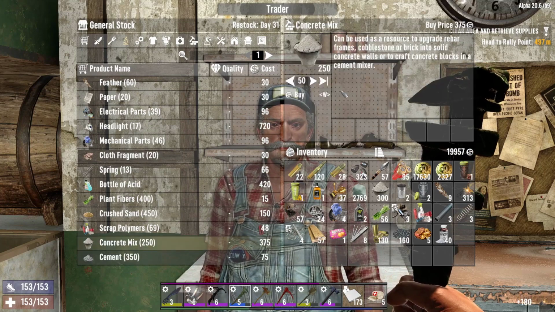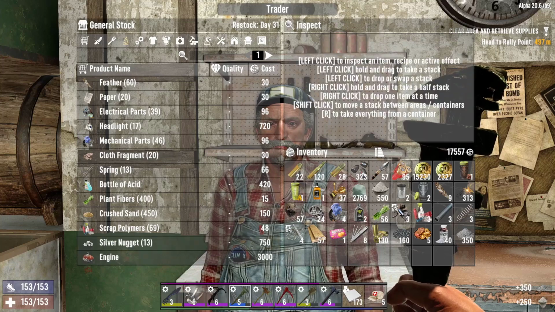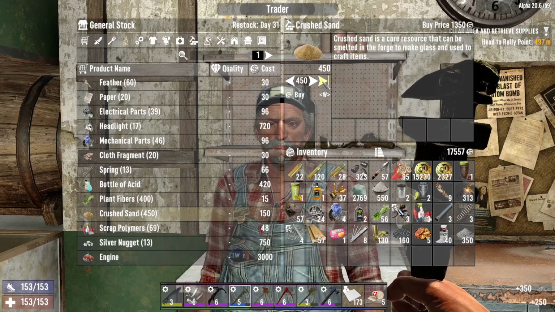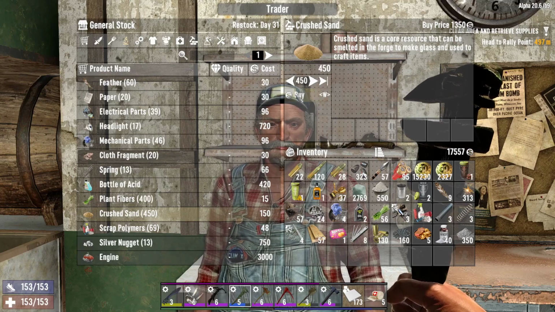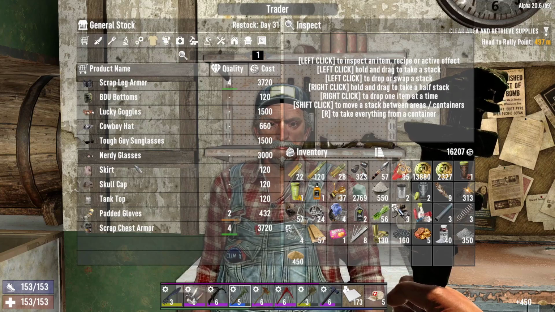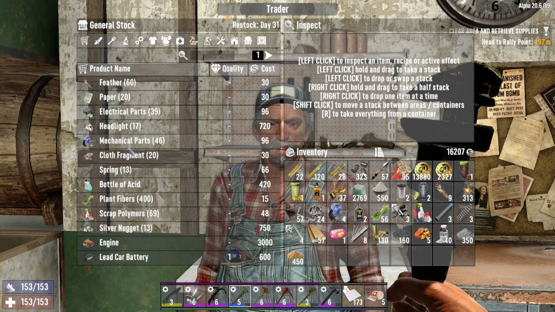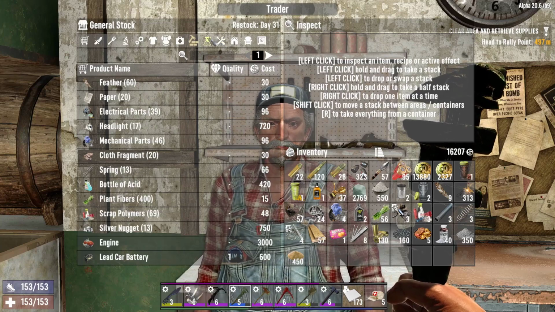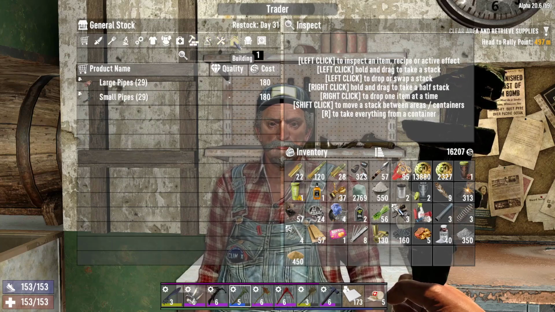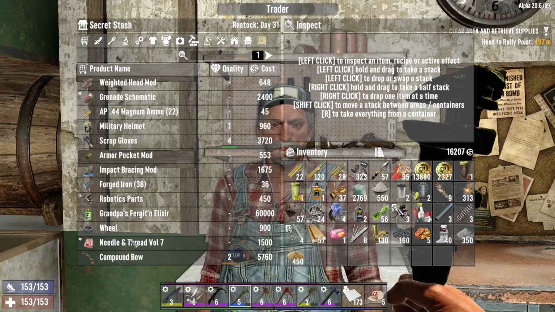Crushed sand, concrete mix. That's cement. Yep. Sorry, we might as well buy sand? No, yeah, buy sand. Nothing worth picking up there, not there, not there. No, we're good there. And have you got any books? Grade schematic. No, I think I'll leave it. Compound bow.